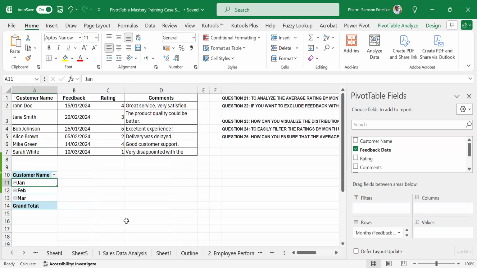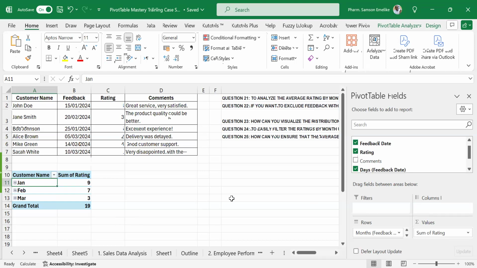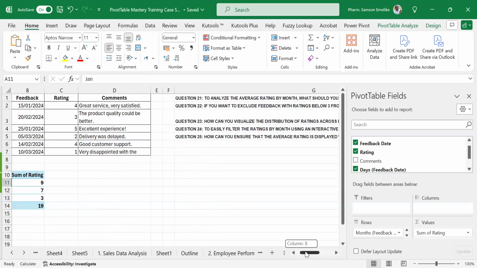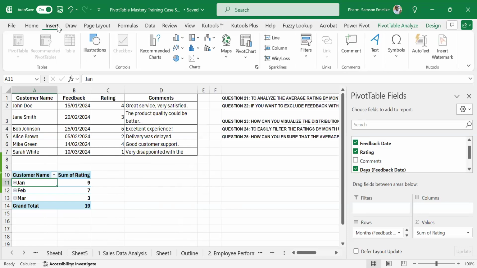Then rating under values. Then we go to insert. Then we pick charts, either bar chart or any.